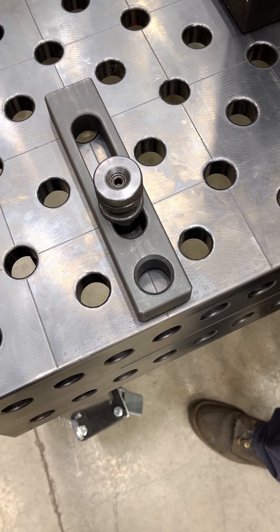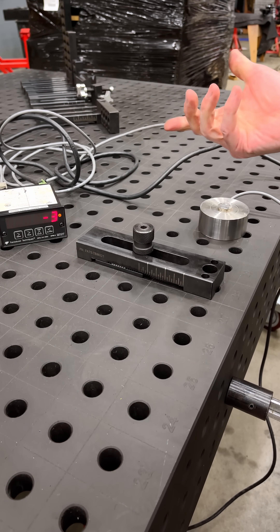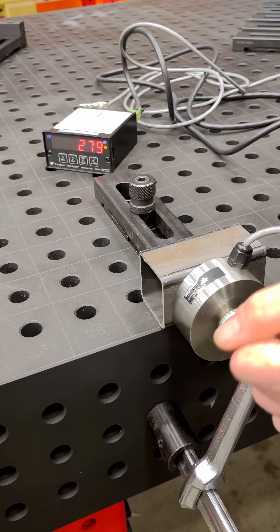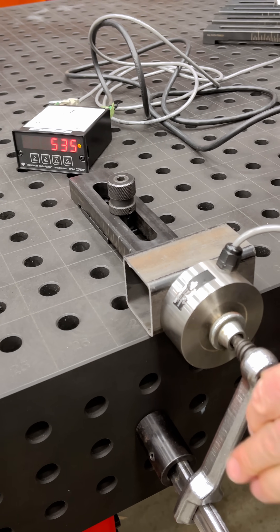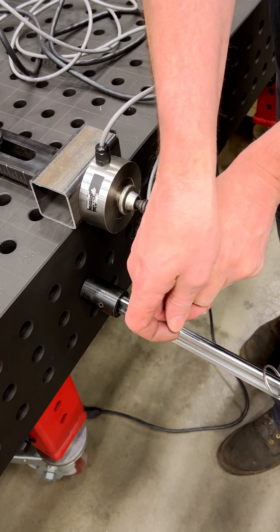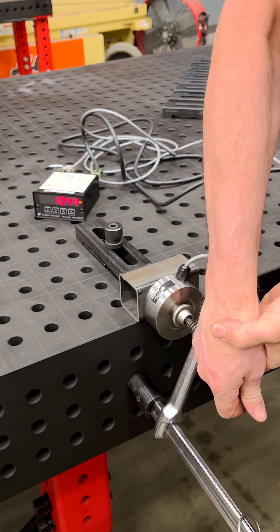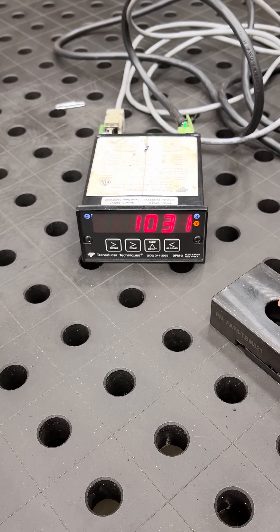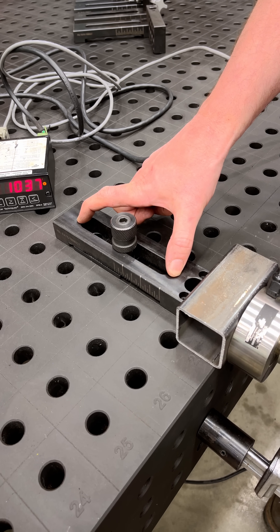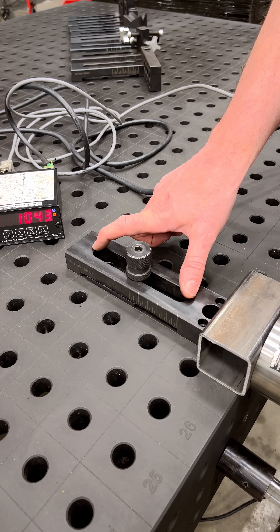So let's try the same thing with the Fireball. We have a tooth block here and the bolt is tight. Let's push and see what we get — two, three, four, five, six, seven, eight, nine — let's get to a thousand. There's a thousand pounds with one bolt in the middle of the slot. That means we can place this block anywhere we want on the table and not have to worry about it sliding. We can push up against it as hard as we want. That's pretty convenient.